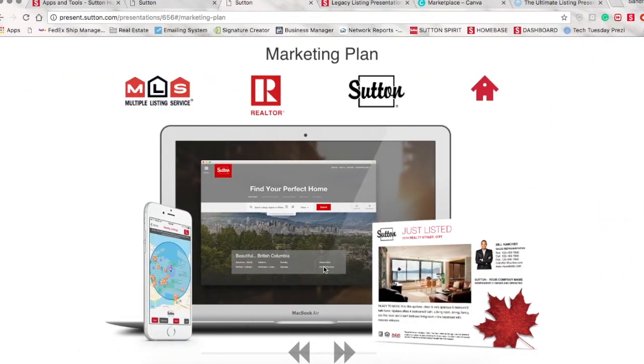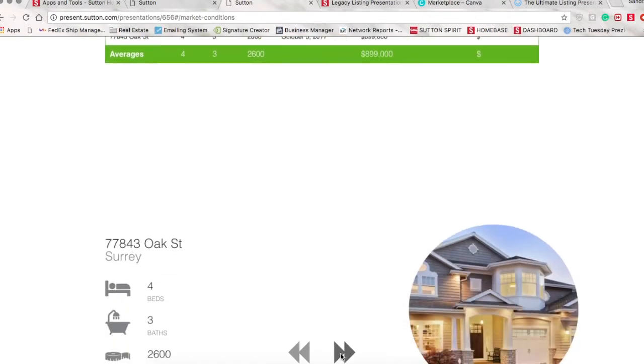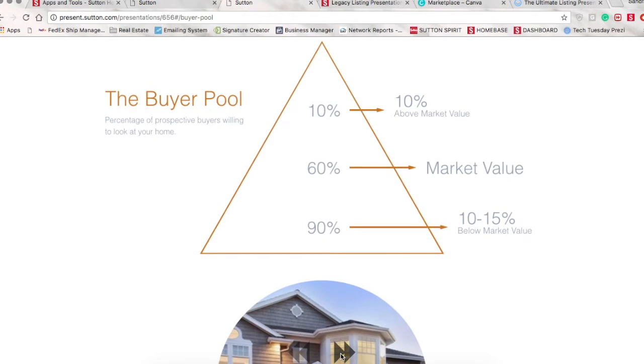Here's the marketing plan, as I mentioned. This is what includes the Sutton marketing material. So our website, app, feature sheets, and so forth. And then again, your marketing material, if you add custom slides, will be shown right after this slide here, within the marketing plan. And if you don't include that part, again, it won't show up blank. It'll just completely take that section out. So if you don't want to add that, you don't need to, but again, I would really recommend doing that.